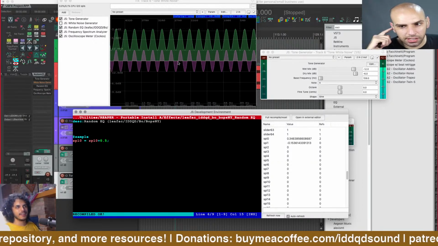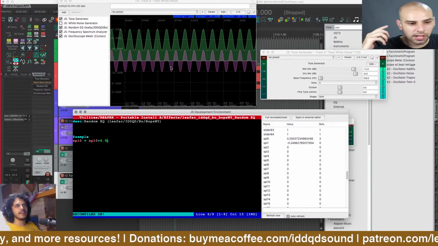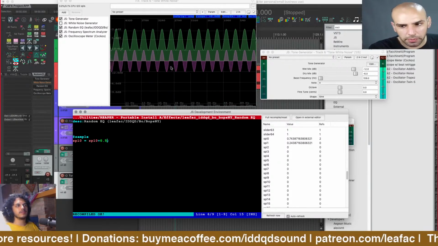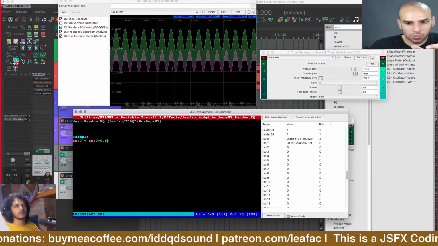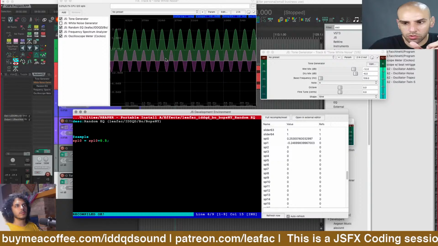And there is still the right-hand signal, SPL1, that we are not manipulating. So we see that in a different color, which is good for reference. Now we can tell what we are doing to the wave.